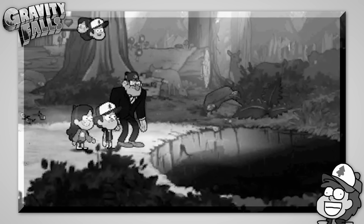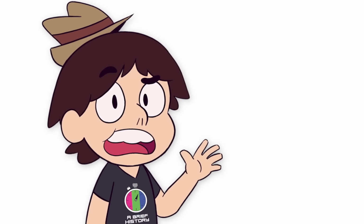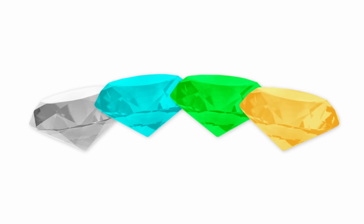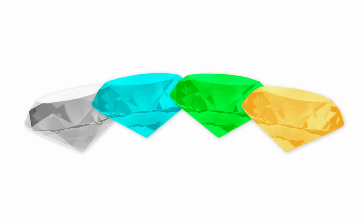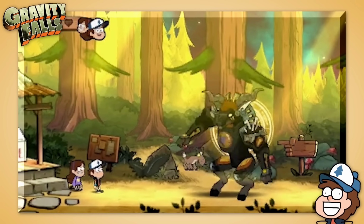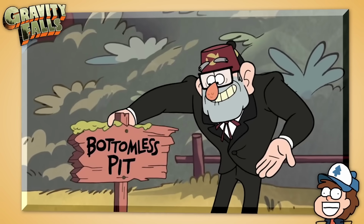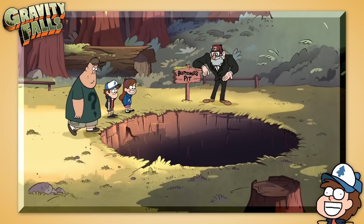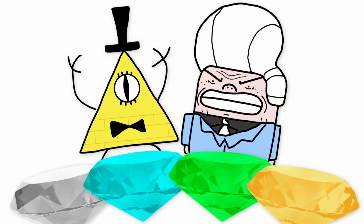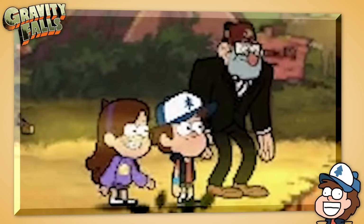Wait, really? That's a genuinely terrible idea. These things were scattered across Gravity Falls and protected by ancient guardians to keep them from being put together. And instead of giving them back to the guardians because they're apparently still alive, you just want to chuck them in a hole? We've seen the Bottomless Pit episode, right? We know those Gemulets are just gonna pop out the other side. Literally anyone could just scoop them up at that point. How stupid are you? Just roll the credits.